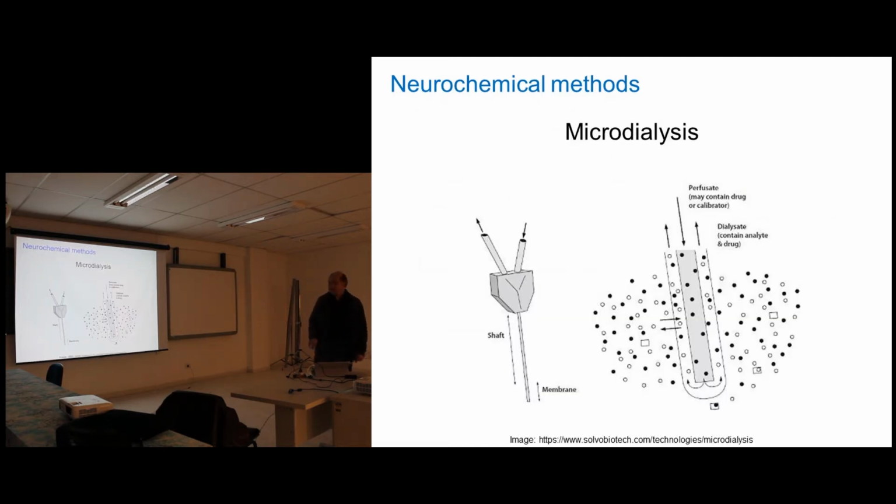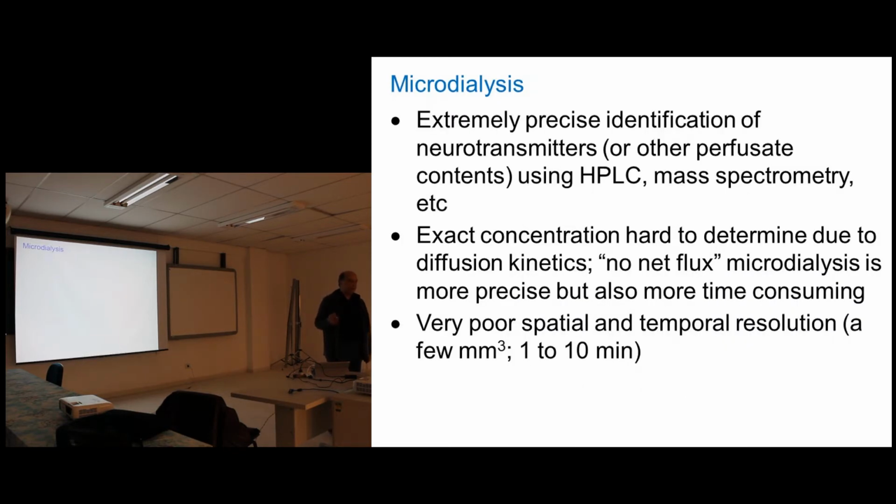One of these is microdialysis. So you have a dialysis membrane in a U shape like this. You flow a fluid through it, artificial cerebrospinal fluid, and so any kind of small molecule that's in the brain, in the vicinity, in the extracellular space, will diffuse from high concentration to low concentration, will go inside, and then you collect the perfusate and analyze using HPLC or mass spec or what have you, to very precisely analyze the contents of the extracellular fluid, including neurotransmitters. One drawback of this is that to get an exact concentration, you have to use a technique called no-net flux microdialysis, which I'm not going to describe, but it's very time-consuming.